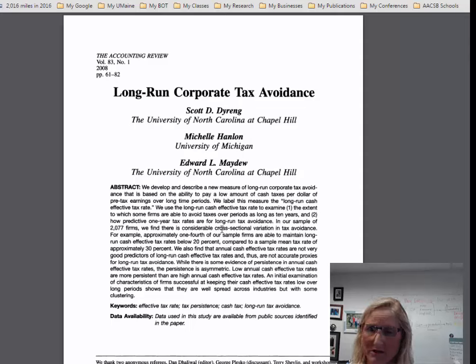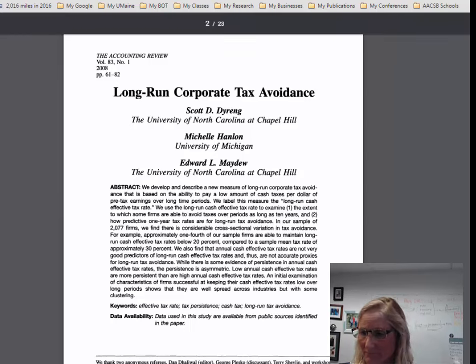But in this paper, these guys actually tell us how we can gather data on this. So this paper is really critical. If I was actually going to write a paper on this for this class, this paper would be critical. And the reason this paper is critical is because it tells me where to get my data from. And if you can find a paper that tells you where to get your data from, well, you know, you are definitely going down the right path. So let me just show you in here where it tells us that.